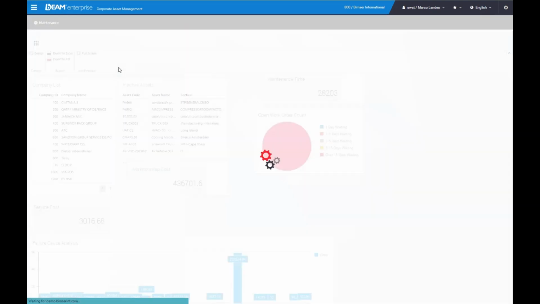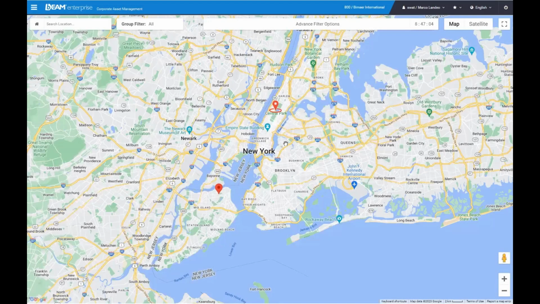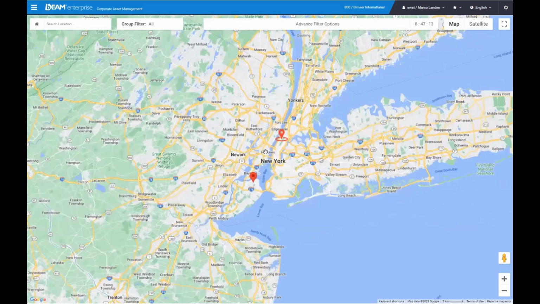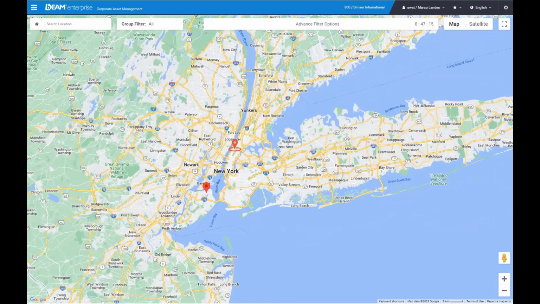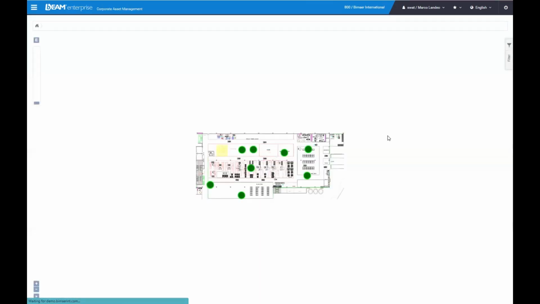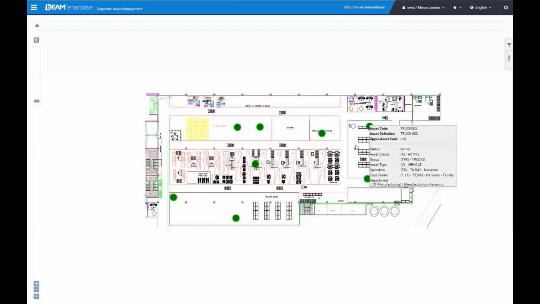Here, you have the ability to keep track of all your assets and perform different actions. So if we go into the map functionality, you have the ability to map your different locations and facilities, as well as the ability to zoom in and out. And if you have any GPS tracking, that could be integratable within the map functionality, which shows a real-time Google Maps map to keep track of any moving assets from different facilities.